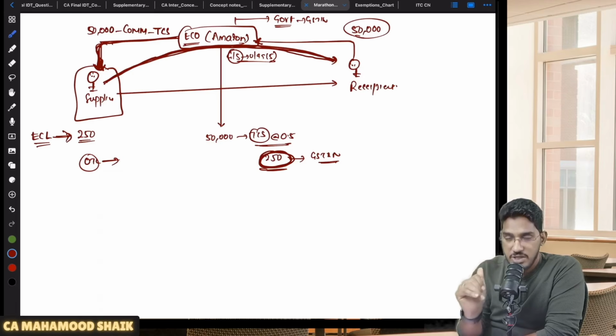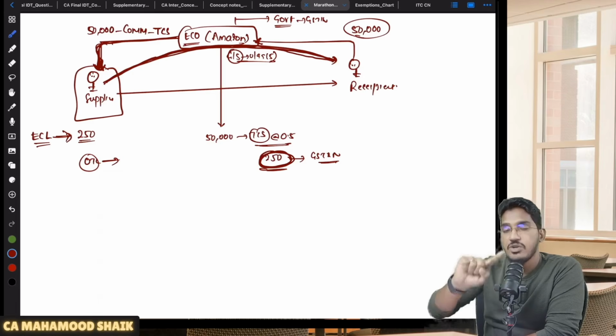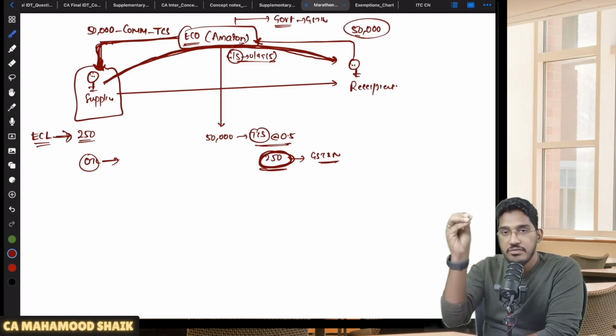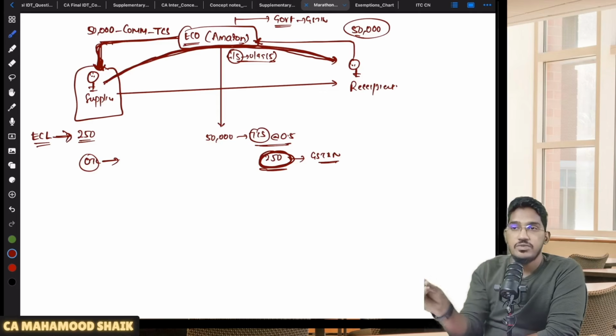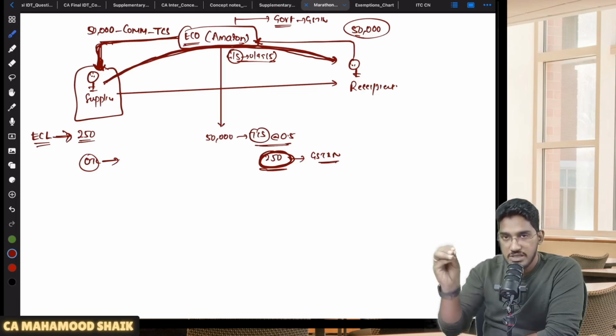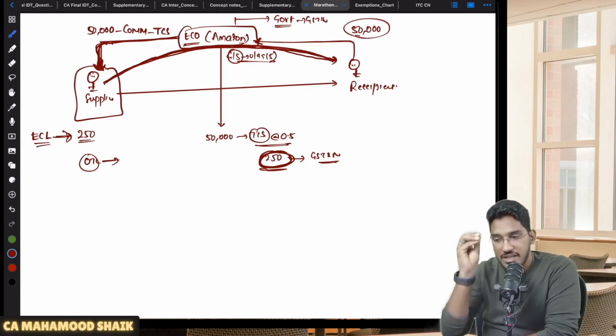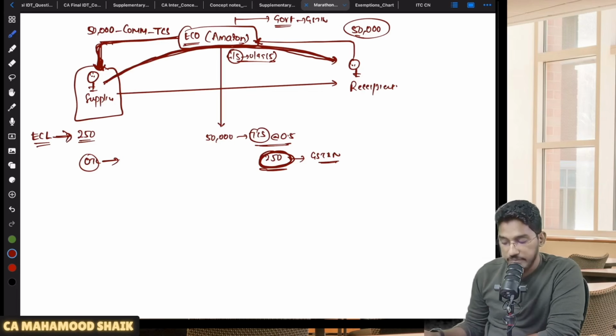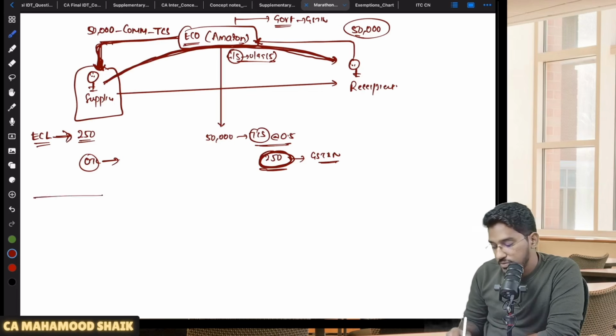Apart from those 9(5) services, if any other services or goods are getting supplied through the e-commerce operator, on those goods or services, the e-commerce operator will be required to collect the TCS at the rate of 0.5% and deposit that with the government against the GST number of the supplier, and the supplier can avail that in his electronic cash ledger. Understood? Clear, everyone? Now, there are a few things which we need to be clear about here.